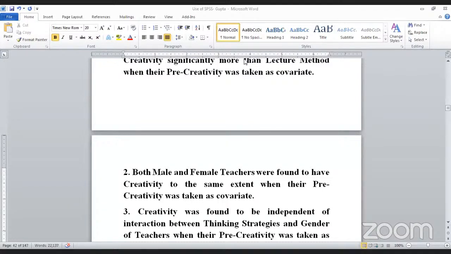So Jania, the experimental I have given, and yesterday I took the survey. If you want me to take the survey, I will take it tomorrow, nothing to worry about. And in experimental, you have to give the treatment. In survey, you do not have to give the treatment. That is the difference.